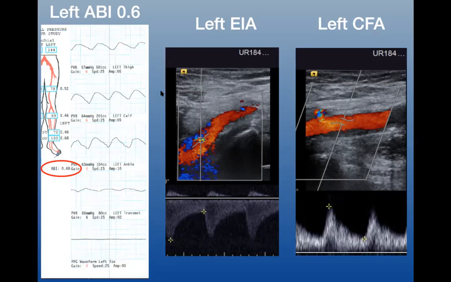And you can always correlate this with your physical exam as well as a duplex ultrasound, right? So in this case, once I saw this, we actually obtained an arterial ultrasound, and you can see there was basically reversal of flow in the left external iliac artery. The left common femoral artery had a more antegrade flow, although it's not 100% normal. And so these two things together, along with my physical exam, tell me that, well, there is inflow disease.